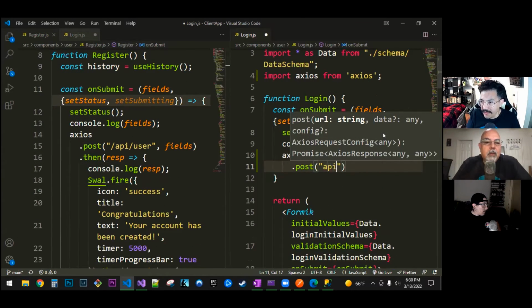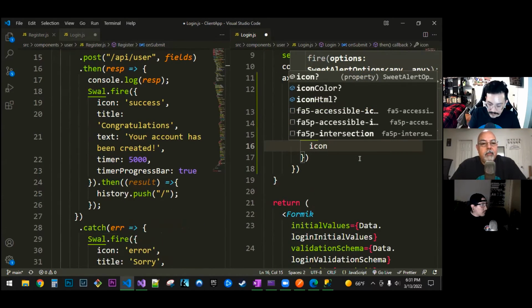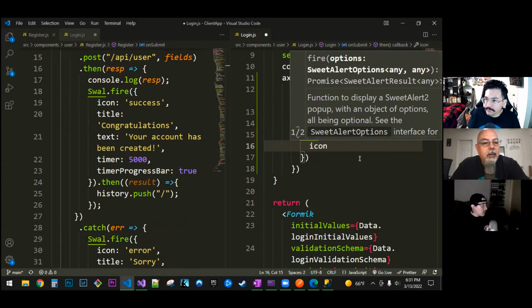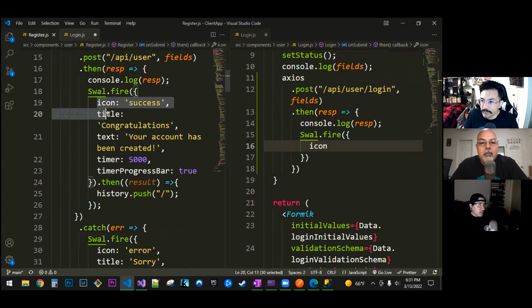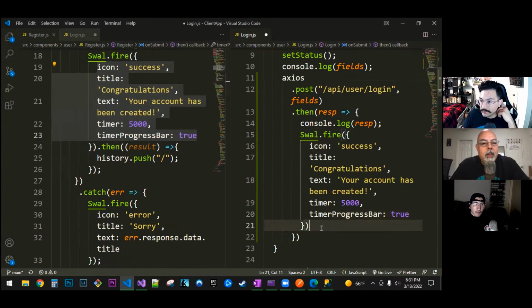This is the API. And then after users /login. I think you probably just copy line 19 through 23 and put all that in there. And then you can just copy the then.